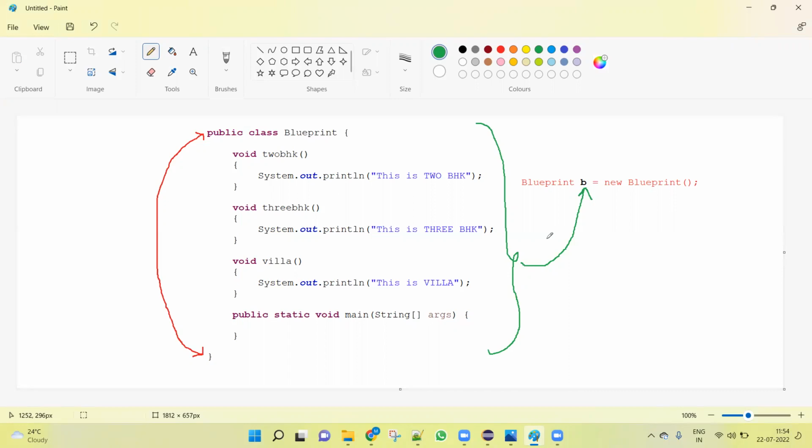Now B is taking all the properties of the class. Class is nothing but a blueprint. The properties have moved into B. Now B contains the properties of 2BHK, 3BHK, villa, and main method. But where do I need to create this object? Where I need to write this object?